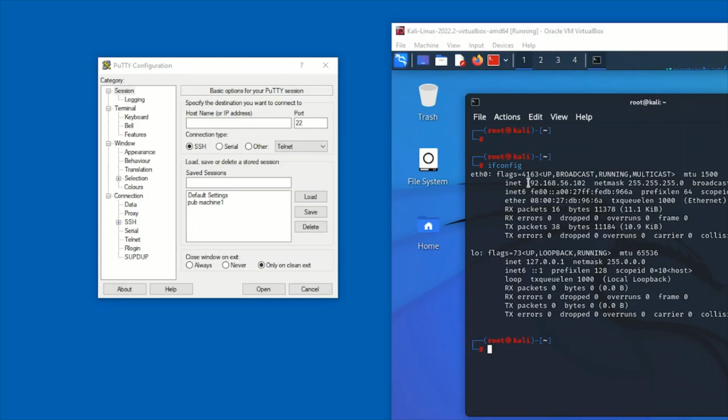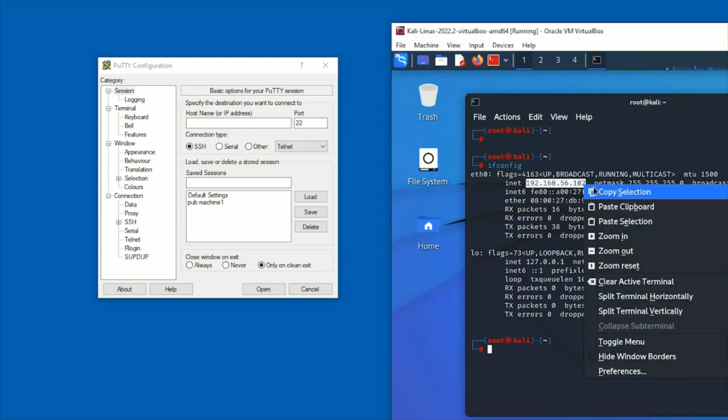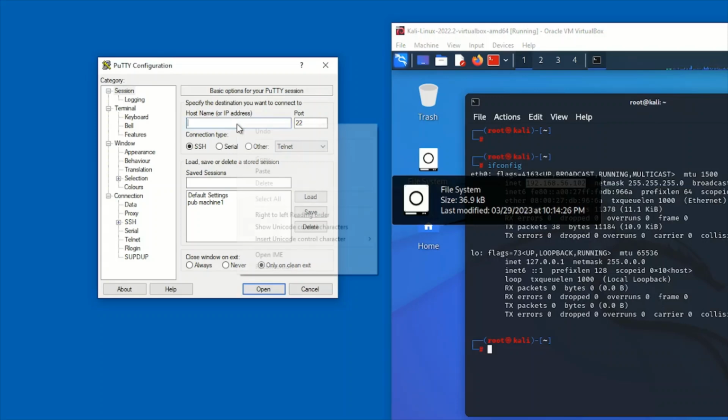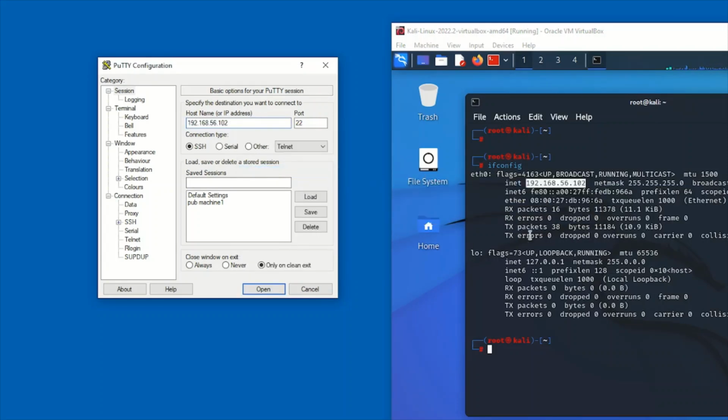My IP is also configured as 192.168.56.102, which I will use to log in once I create the user. So I'll copy it so that it's easy and quick.